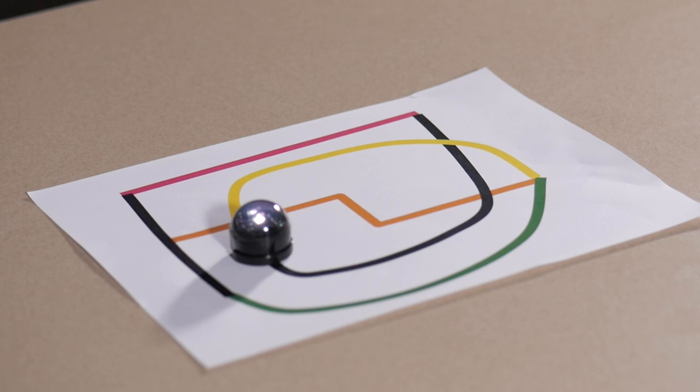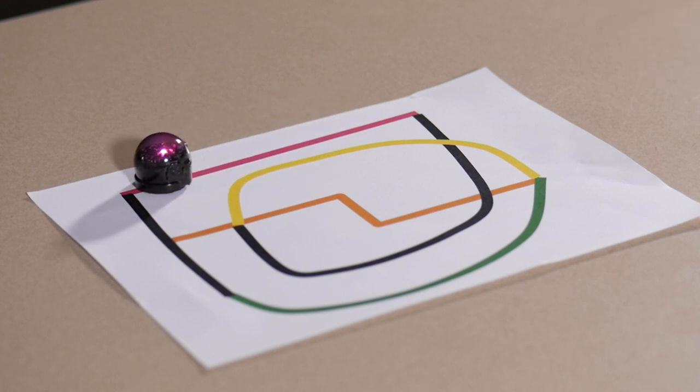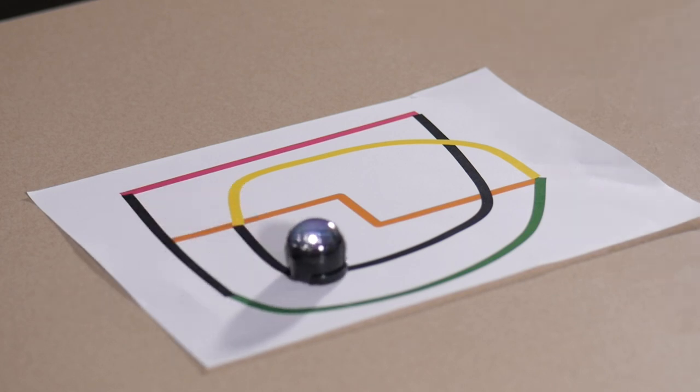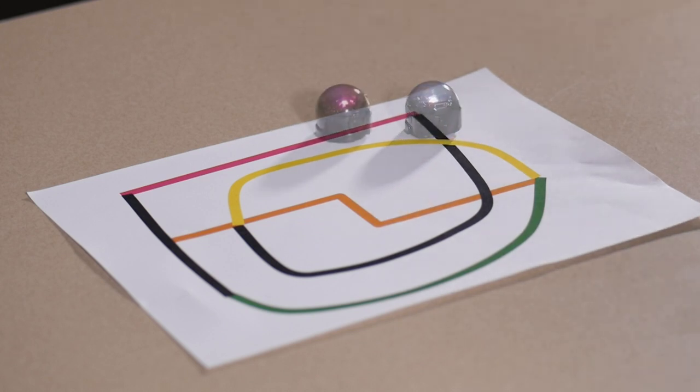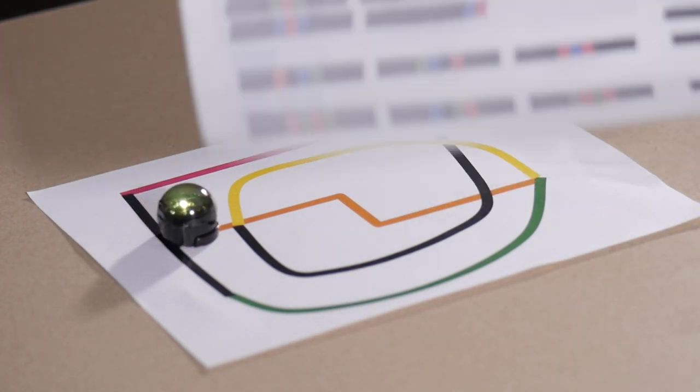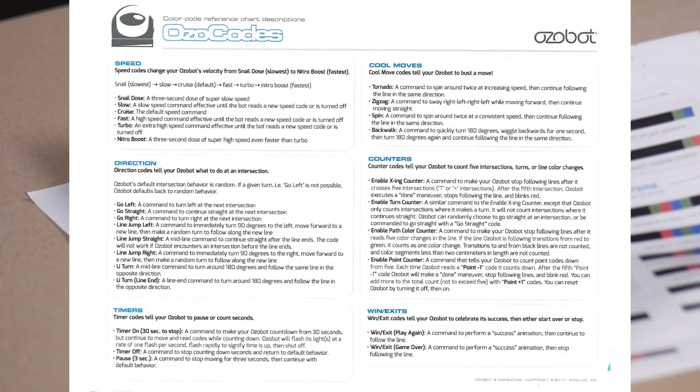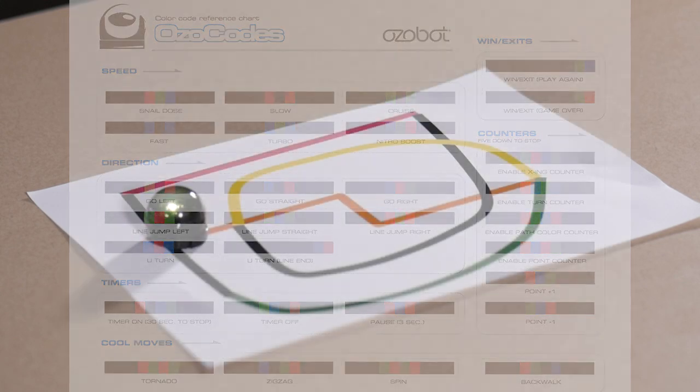Now one thing he doesn't like on this is he does not like yellow. I don't know why, but he doesn't like it. He won't even go on it. Yeah, passes right over it. So anyway, they don't like yellow. Or maybe I got it set up wrong or something I didn't do right. But he's not liking yellow today. That's how they interact with colors. What's interesting though is when you look at the color codes, there is no yellow. As close as it gets to what looks like yellow could be green, but not yellow. It doesn't like yellow. So that's why it's not going on there. So I learned something.